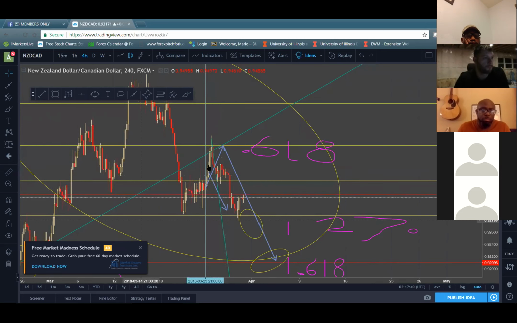So thinking about where it was going to go, once I knew that it was going to bounce, I had two places where I could make a reasonable assumption about what it might do. I expected it to bounce off this. I can't say that I know, because the market can do anything, but I expected a bounce. Then I expected it to go to one or a couple of nearby support and resistance zones. So I felt it had the potential to bounce up again off that. It had the potential to go through it, which it happened to actually do. And if it went through it, I expected it would probably bounce somewhere around here, where I have this circle.